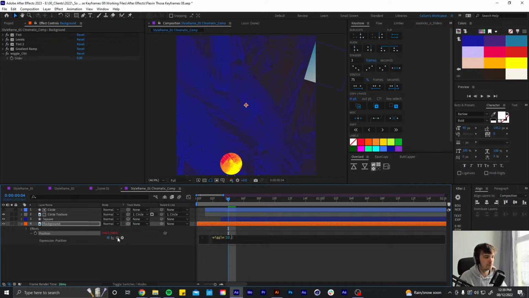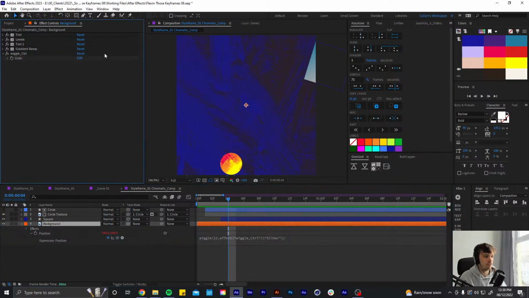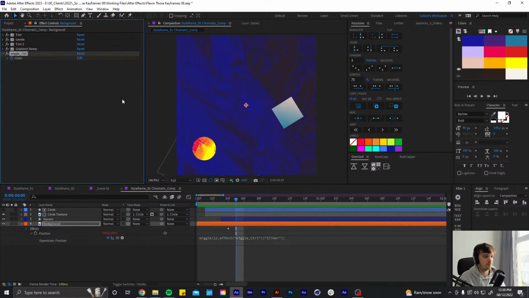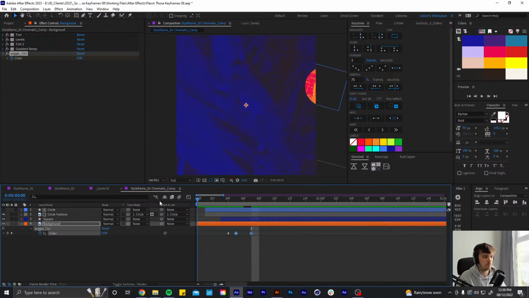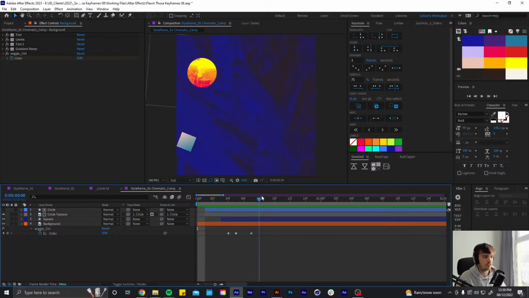Here I'm writing out my wiggle expression, and then I'm going to parent pick whip to this slider. This is the amplitude of my wiggle. Now whatever I set this to changes how much this texture is moving. So at the points where we hit the edge, I can set this to say 60 and then turn it off again. So we get something like that going on.